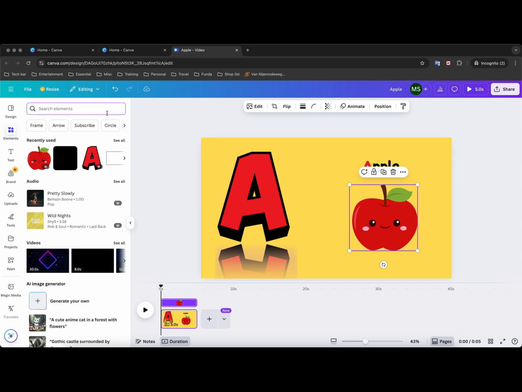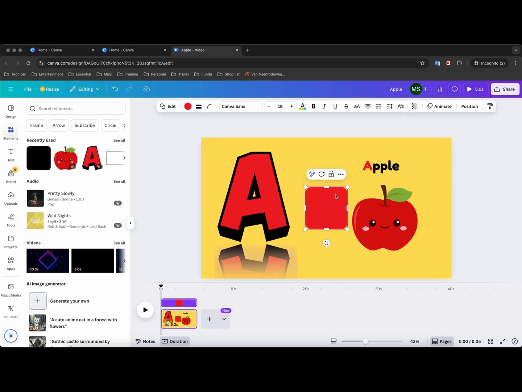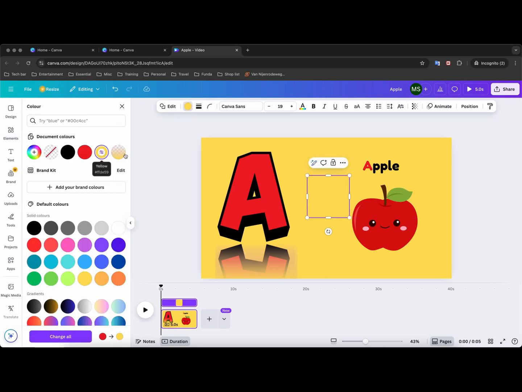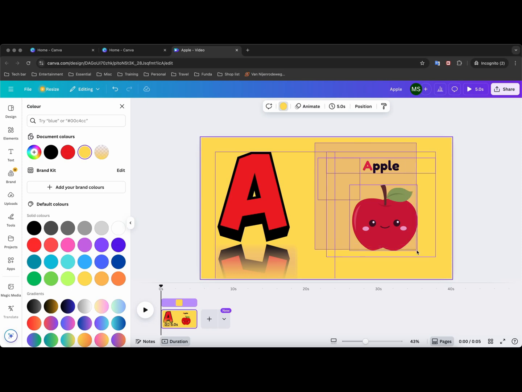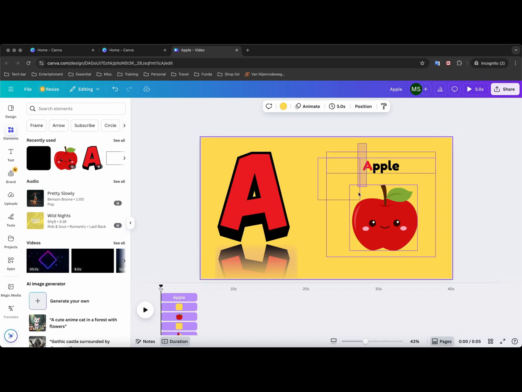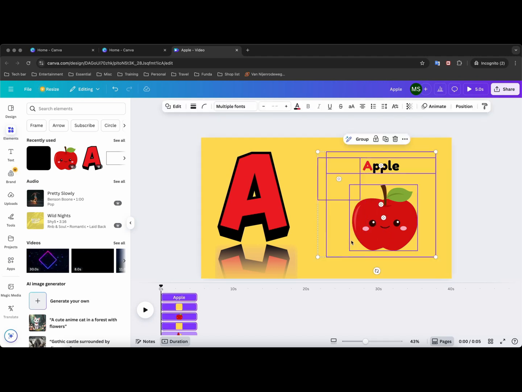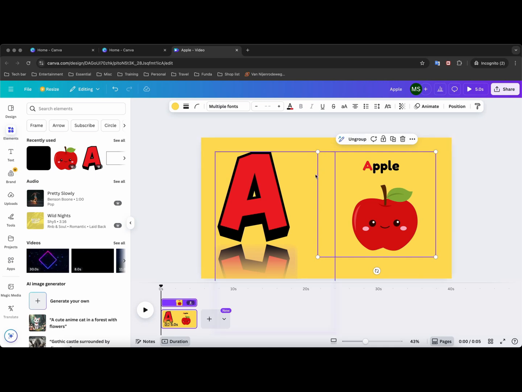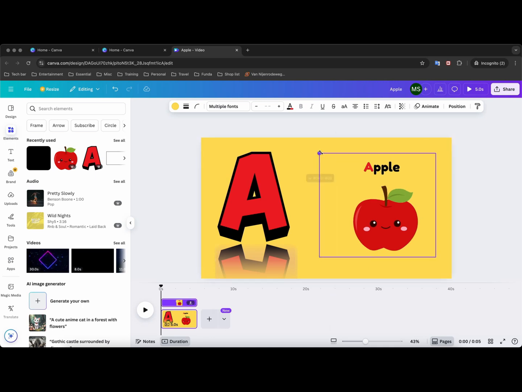This is for the group. Grouping is done. We can align.